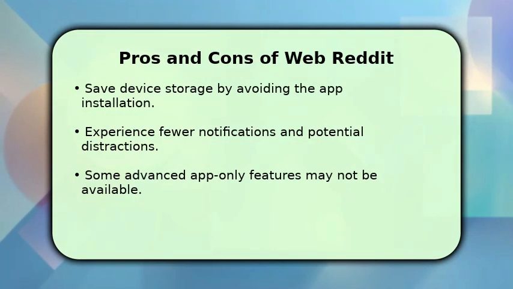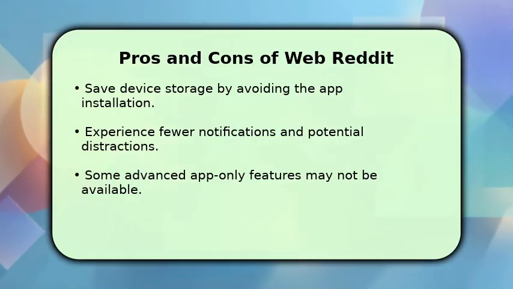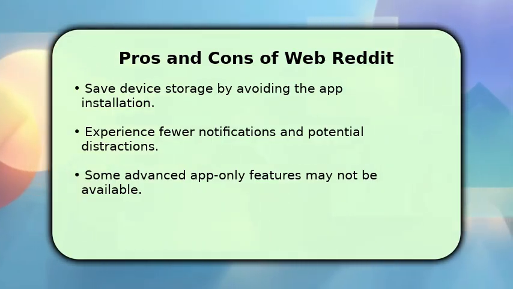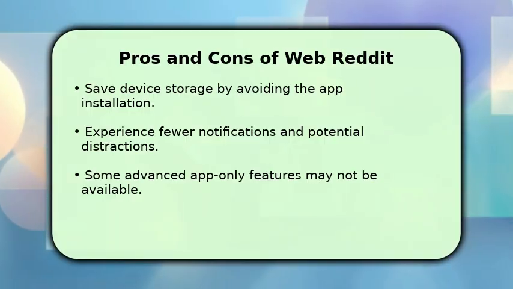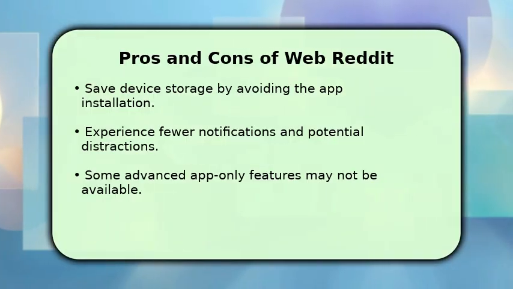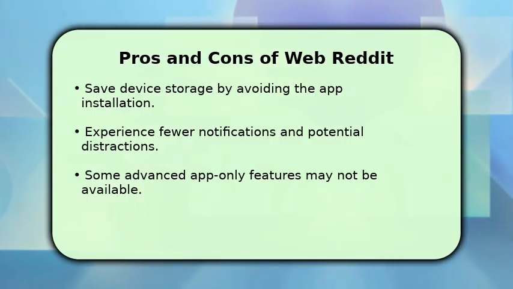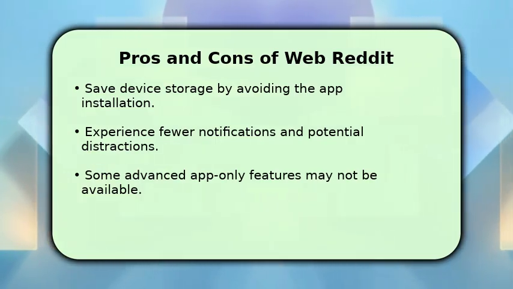Using Reddit through your web browser offers several advantages. You save valuable storage space on your device by not installing the app, which is great for phones with limited memory. Additionally, you might experience fewer intrusive notifications, leading to a less distracting browsing experience. However, it's worth noting that some advanced features or specific integrations found only in the official app might not be accessible through the web interface.